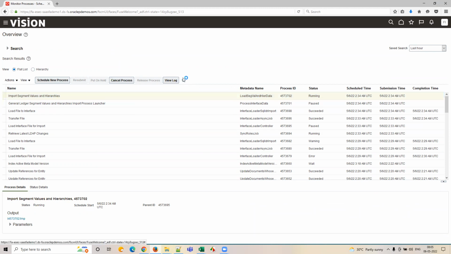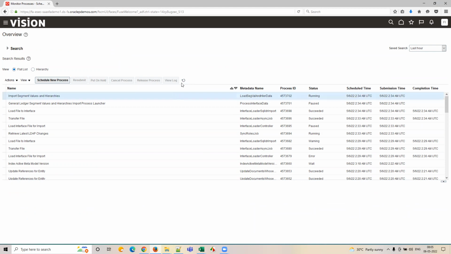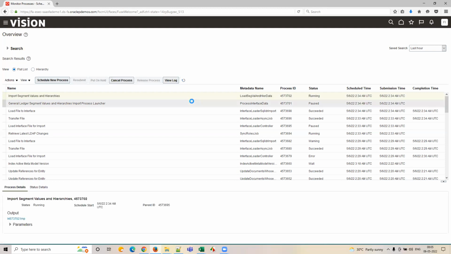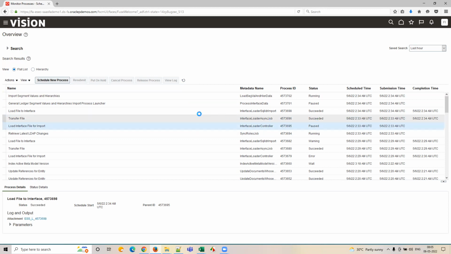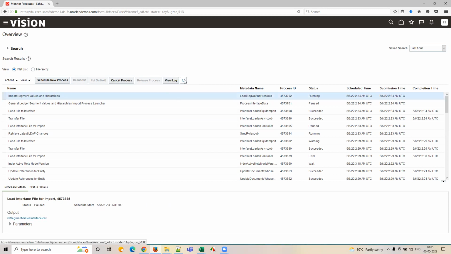This time your program has been automatically submitted, it is loading. So it has gone to the base table as well, because the interface table succeeded. See, transfer file succeeded, load to interface file succeeded. It has now been submitted for our base table also.